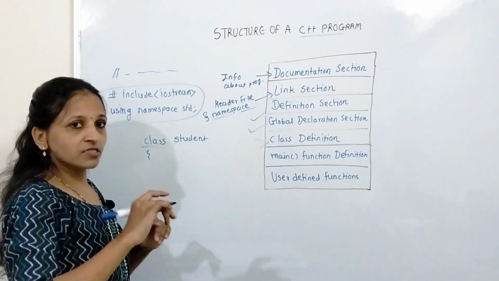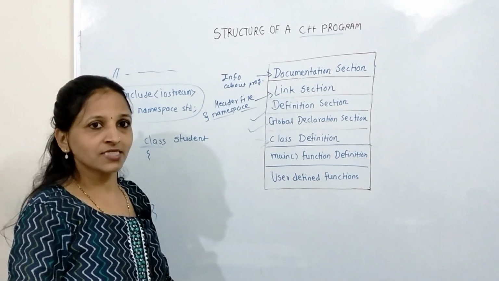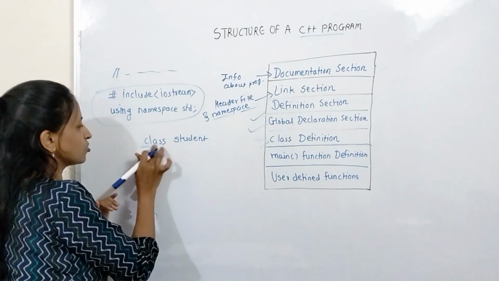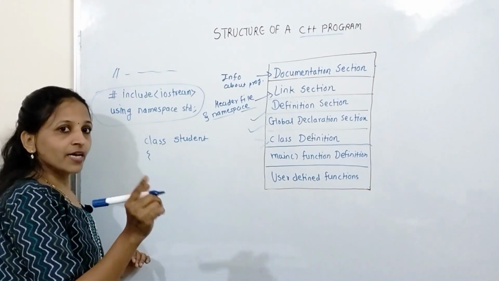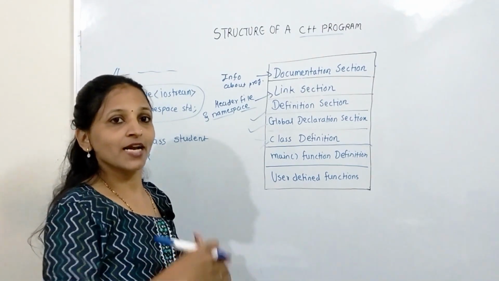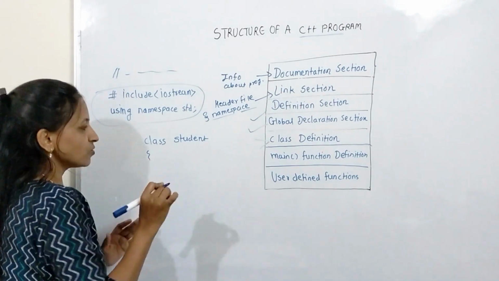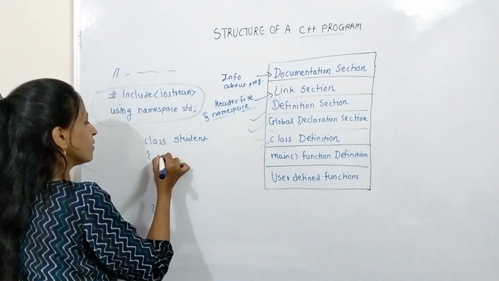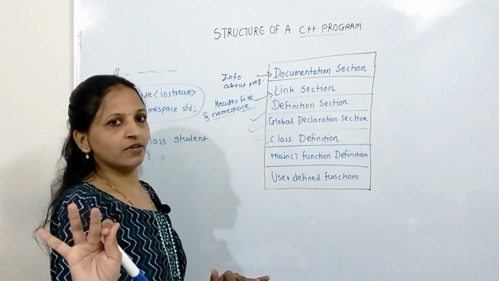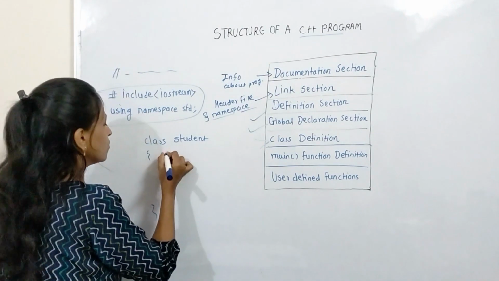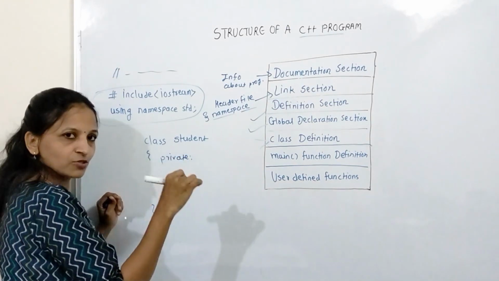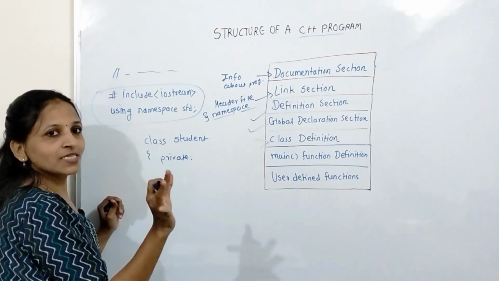Here I am not explaining the overall class concept. In the next session we will see the class concept in depth. Now here we have to write the public or private keyword. What private is and what public is, you will understand in that session. Don't worry about that. First, here we have to write either private or public. Private means only accessible inside the class, public means accessible everywhere. Only keep in mind these two points. Here we will write private, then a colon. Again, this private is not compulsory. By default all the members of the class are private.